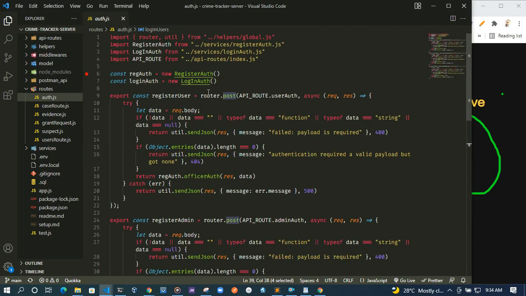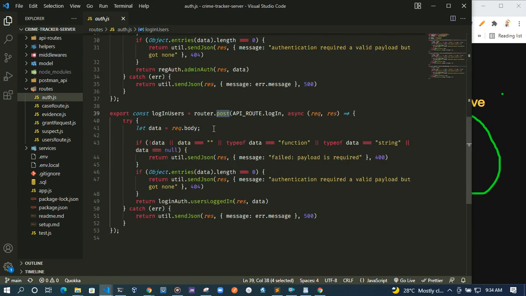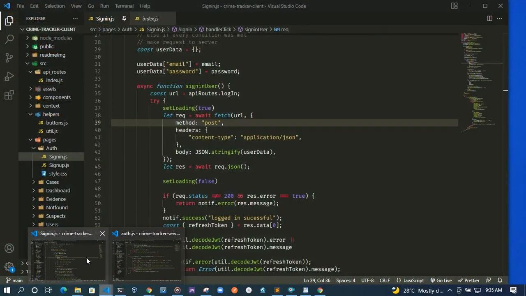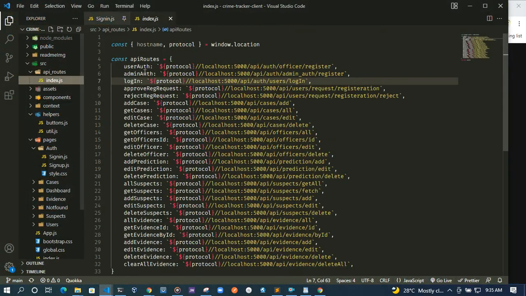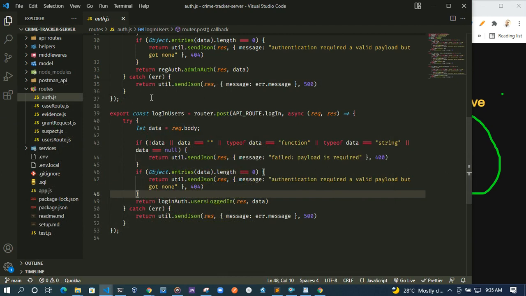As you can see, we make use of POST requests, and the reason is that we are sending some data, which are the emails and their passwords. The emails and passwords are sent using those API endpoints I showed you guys here. So we make use of these API endpoints, HTTP localhost 5000 API auth and users. So when we get those requests, we simply make use of this function here, the users logged in function.